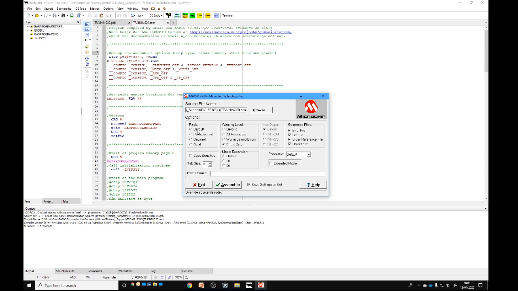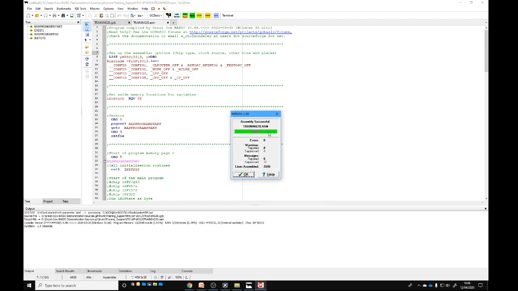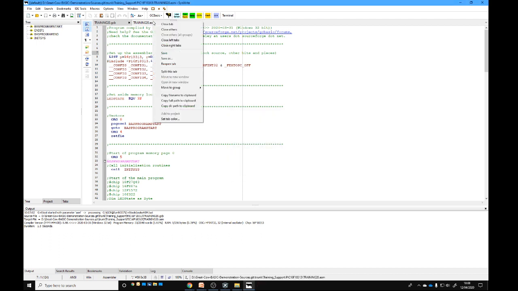And then select a number of options just to set it up. Radix is default. You could select decimal because we work in decimal, but it will read it from the source file. Errors only is good. Default. I want you to check all these generated files 1 through to 4 because we're going to look at them, some of them. Uncheck case sensitive. Uncheck extended mode and assemble. And we get a green light on the assemble, which is great because it means it's assembled. So the third reason I'm showing you here is you might want to use this reporting that's generated.